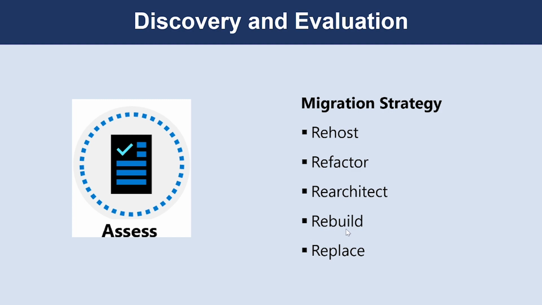Rebuild is where you might need to rebuild software if the cost to re-architect is more than that of starting from scratch. Replace is where you are reviewing your estate. It's possible you will find that a third party application could completely replace your custom application. And you might evaluate software as a service options that can be used to replace existing applications.